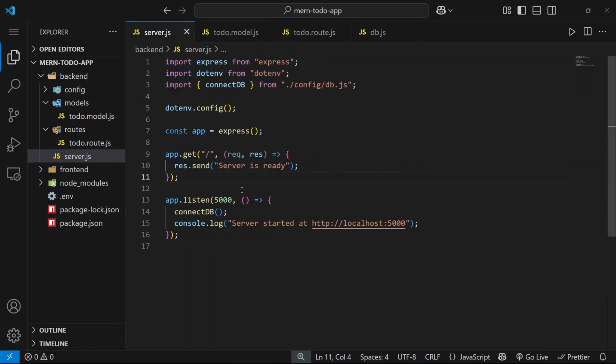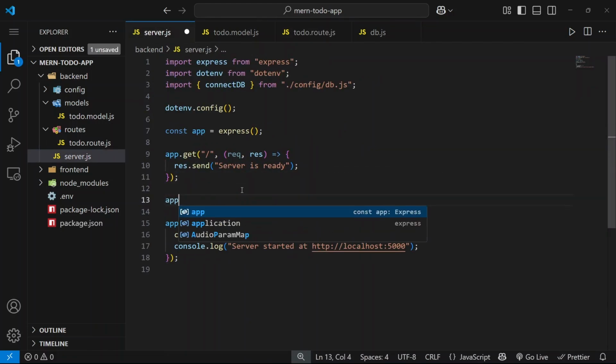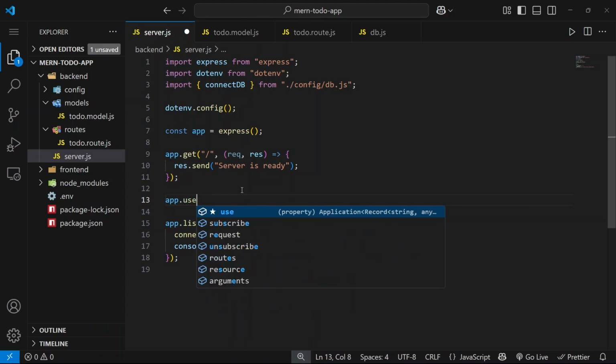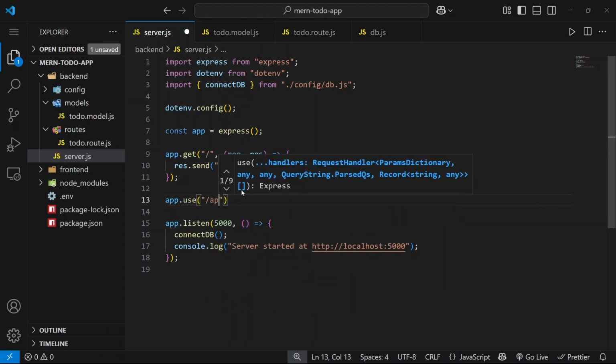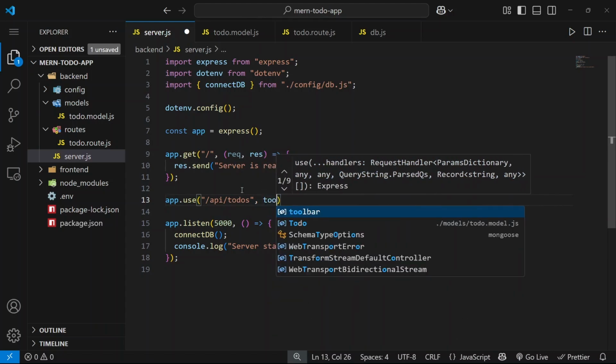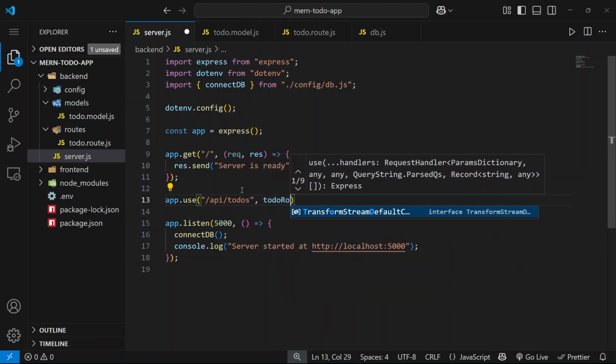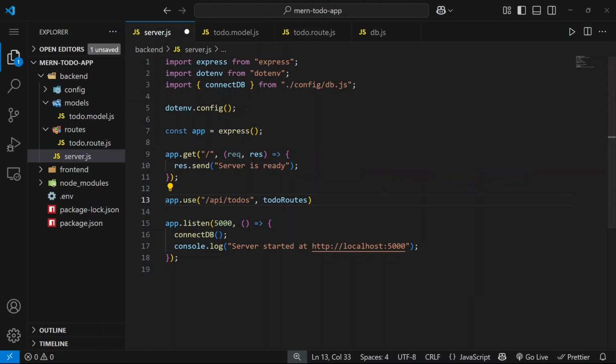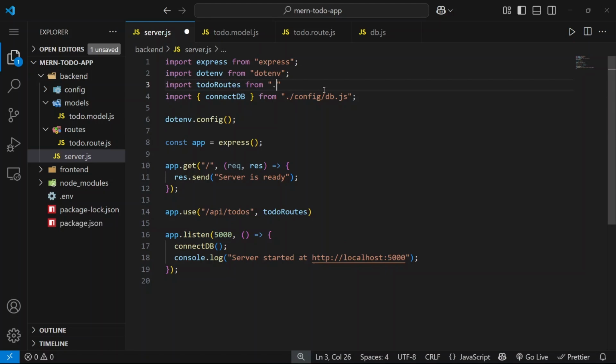So inside this server.js, we can use our routes by saying use, and then /api/todos, and here we need to say todoRoutes. So let's import todoRoutes from routes. Okay, so let's save it.